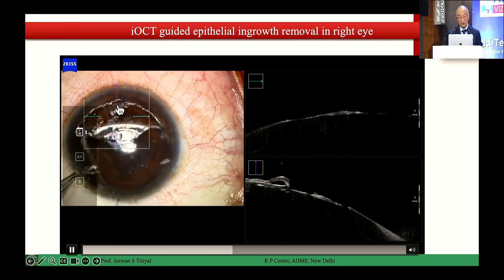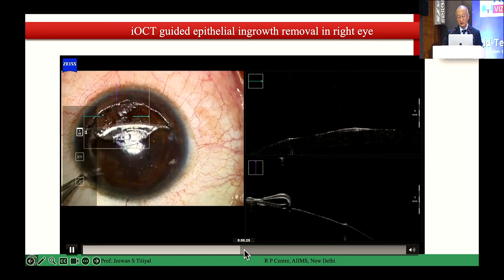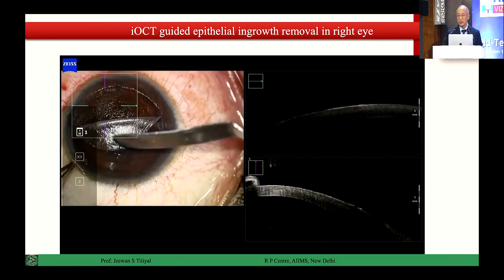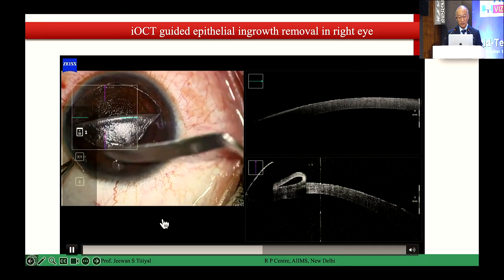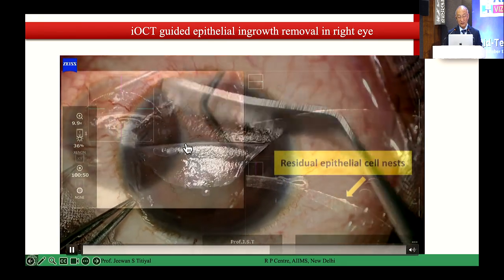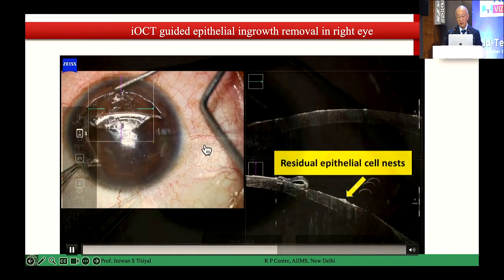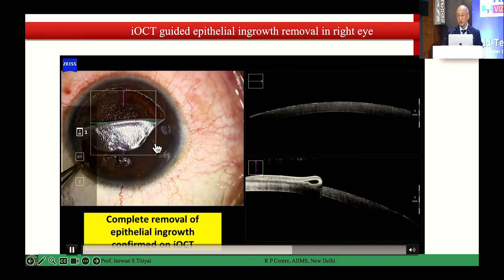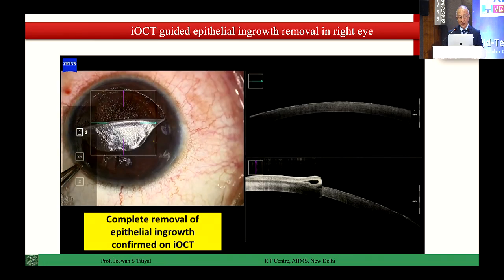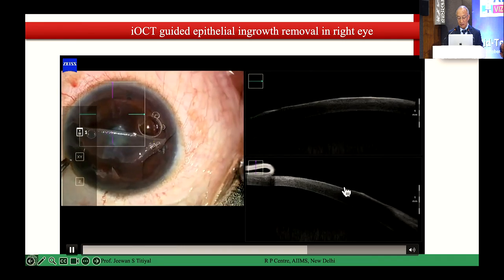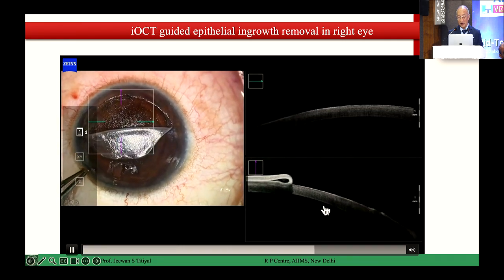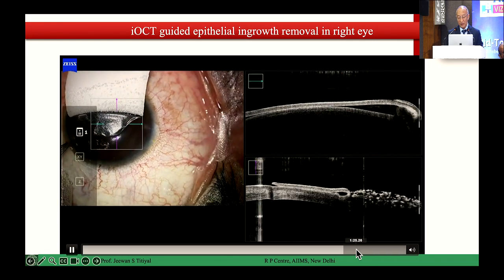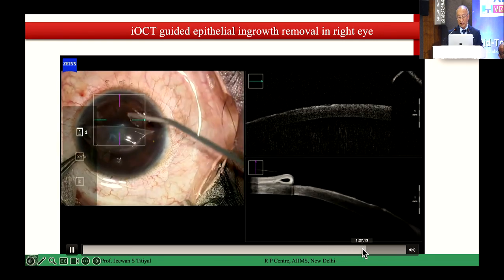It can be managed now. This can be removed effectively by just scraping with a blunt spatula. Make sure to remove it smoothly, don't damage the stroma, and scrape from underneath the flap also. After this, I'll apply alcohol for at least 20 to 30 seconds in this patient. Then you can use mitomycin C in case of recurrent cases. Here I can see a very smooth area. Completely, epithelial cells have been removed from the underneath surface. Subsequently, reposition the flap. The major advantage of OCT on table is two.